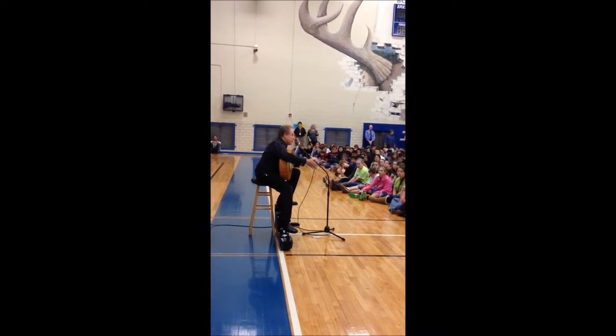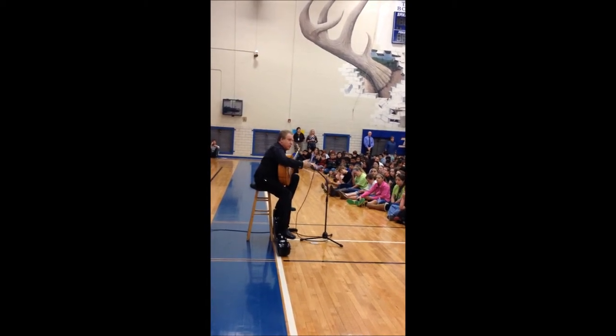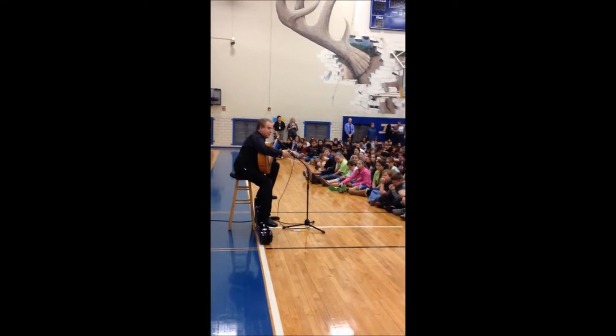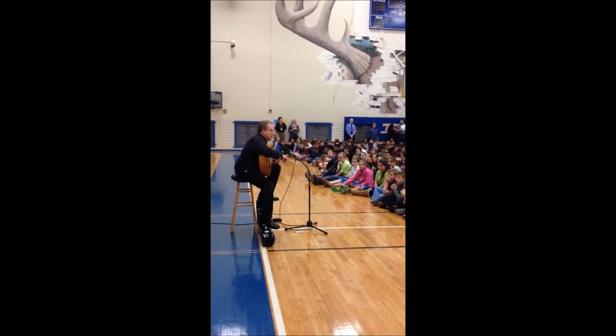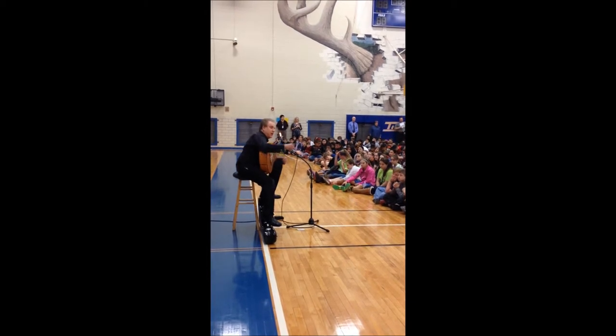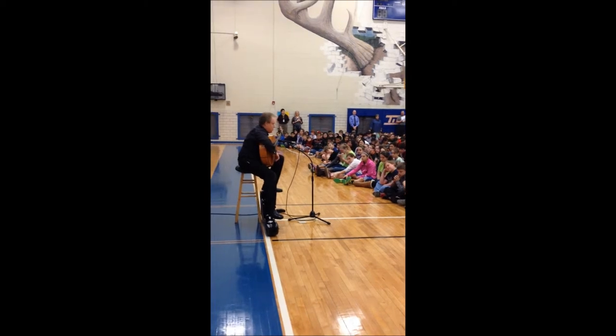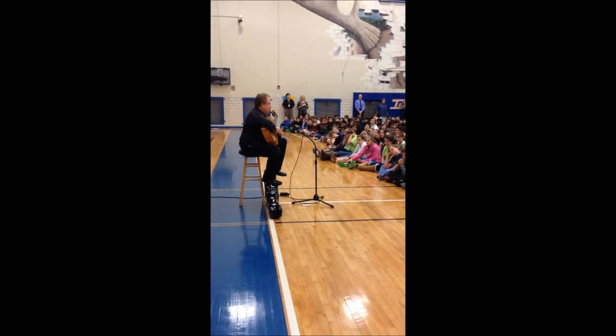Over here, we hear music and we dance to the music, right? Isn't that what we do? You feel the rhythm and then you move with the music, right? It's the opposite in Spain. The dancer sets the rhythm, and the guitarist has to follow the rhythm of the dancer. That's right. The dancer's feet are like the drumsticks, and they're setting the rhythm.